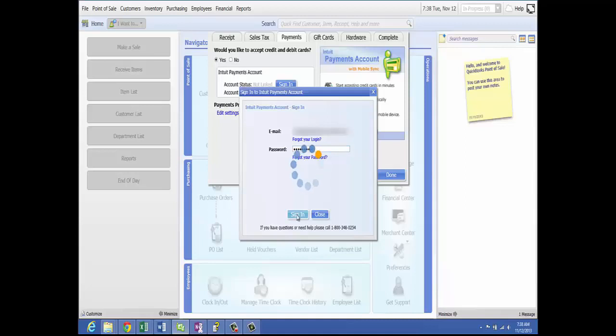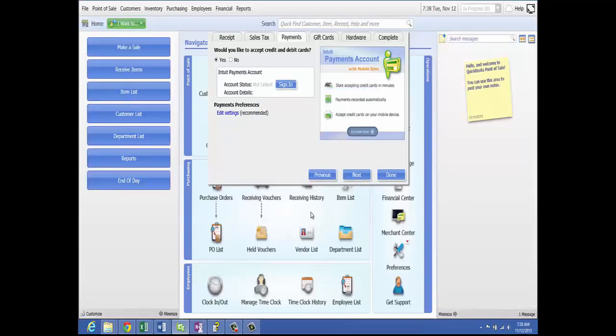We will click Sign In. Intuit's searching for the account. And I don't think they're going to find this because this one is set up with my other credit cards. Okay, so they didn't find anything. If that happens with you, you can go ahead and call Intuit and they can help you out with that. Otherwise, it will say that you're signed in.